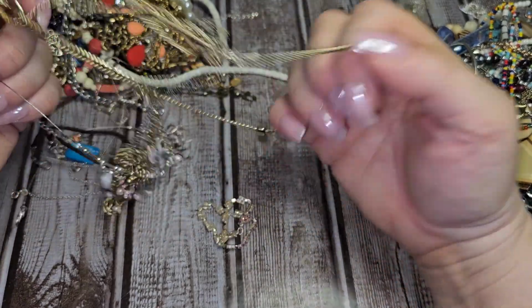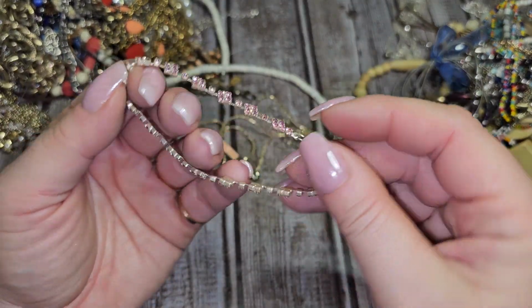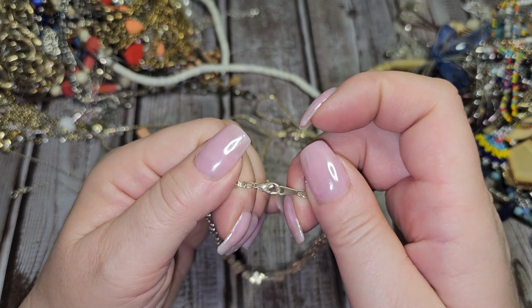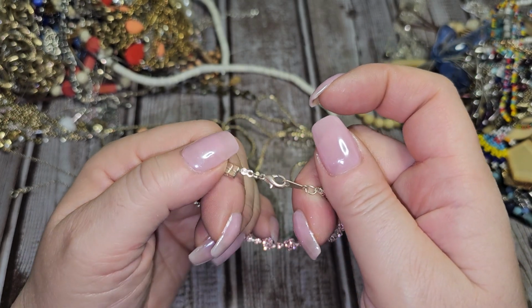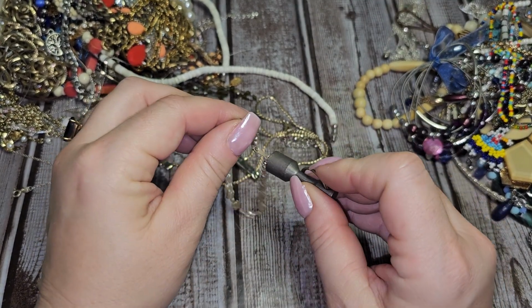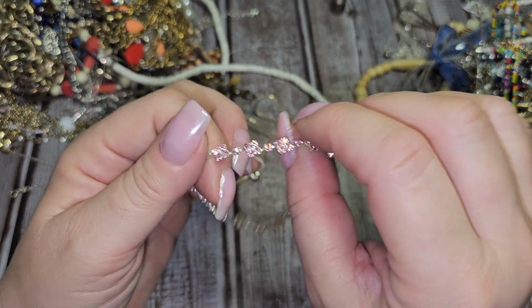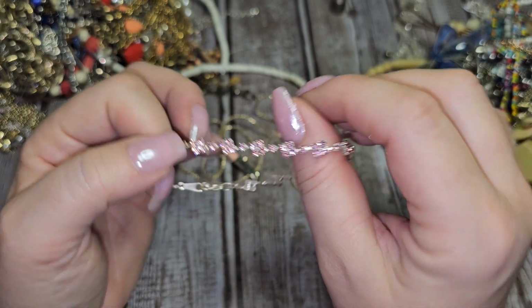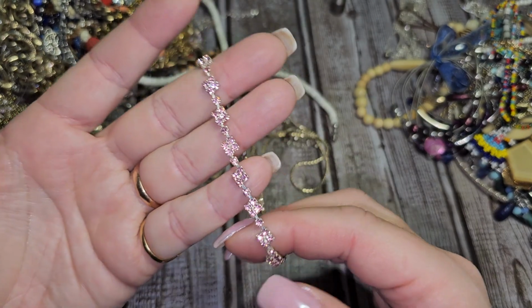Right here we have a bit of a mess. Okay. All right. Oh my goodness, cute bracelet. Also don't see a maker mark. It is magnetic, no maker mark, but it does have cute pink rhinestones. Bracelet.